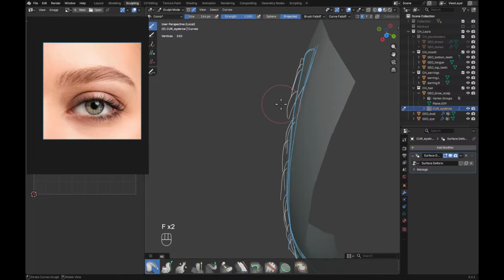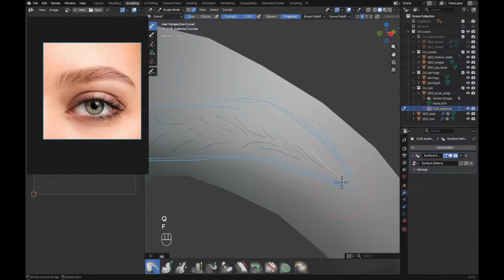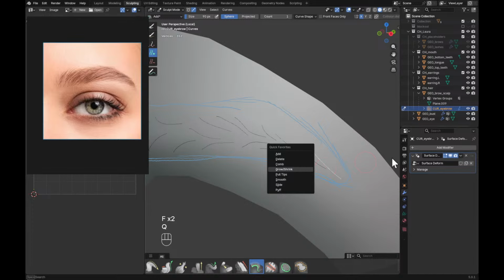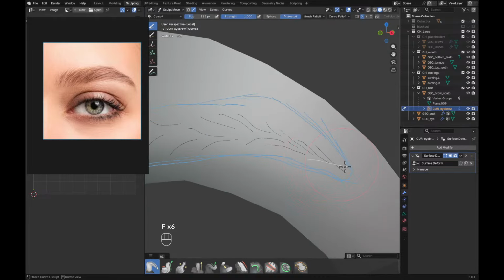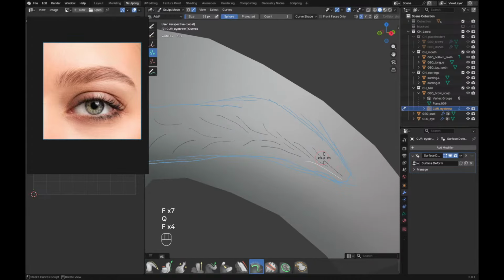Okay, something like this. We are getting to the end of the hair, and we can add some more right here. And we need to start shortening the hair at the back. Add one right here, and just groom this, and add one more right here, and groom this.